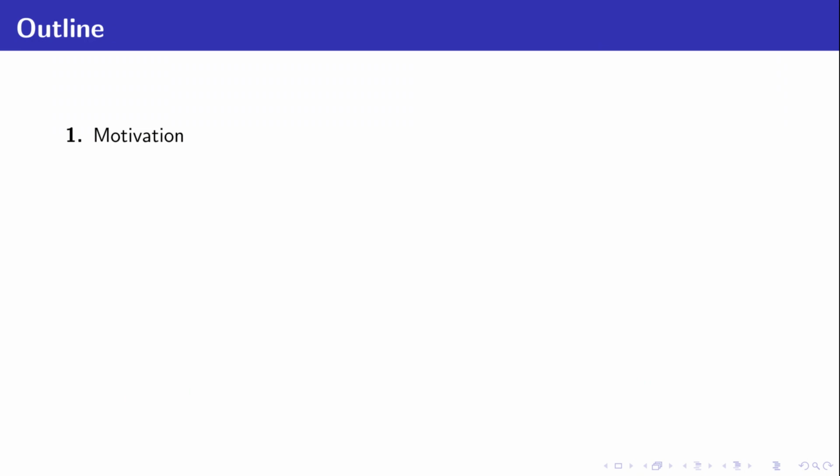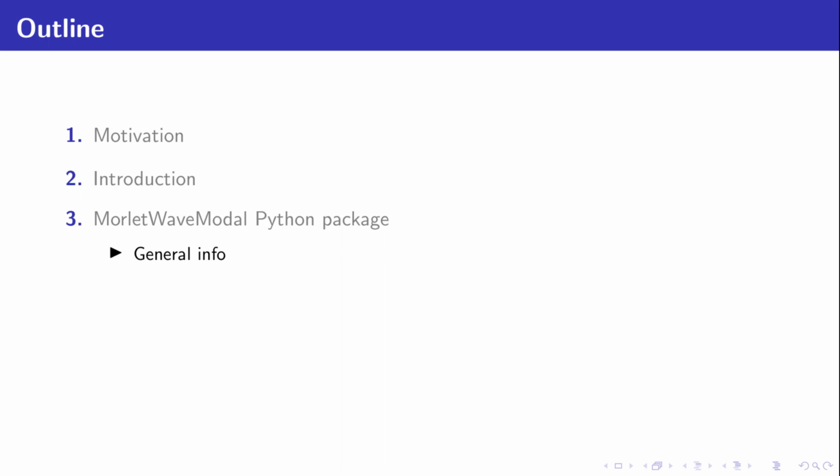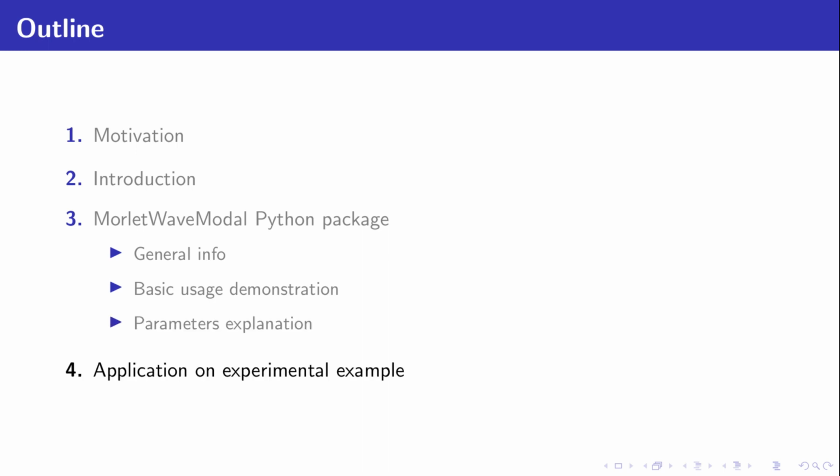The video presentation is organized in the following way. It starts with the motivation for development of a new method, which is introduced by highlighting its main features. The method is then explained through demonstration of the developed Morlet-wave modal package, which is first introduced. Then, basic usage of the package is demonstrated on a simple example. And then, parameters of the method are explained. The presentation ends by performing modal identification on the experimental example from the manuscript.